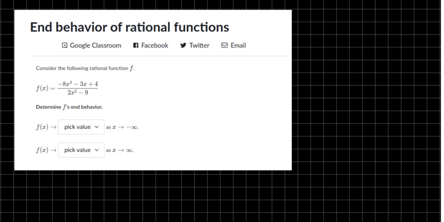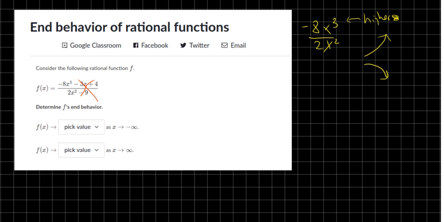Now our second problem. Again, we check that we're in standard form first, and then we can ignore these later terms. The important terms are negative 8x cubed over 2x squared. And in this one the numerator is higher, so we're going to have a very large numerator and a much smaller denominator. So we're going to diverge up or diverge down, and that's what we need to figure out.